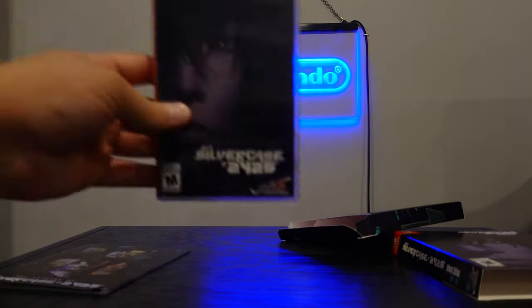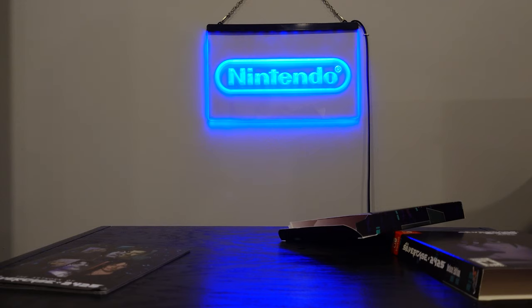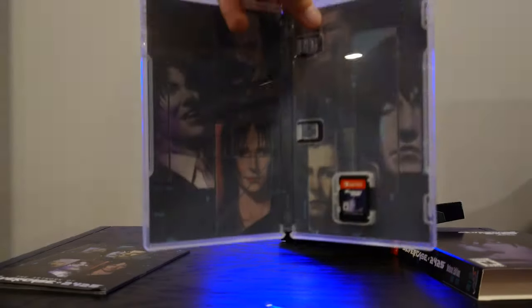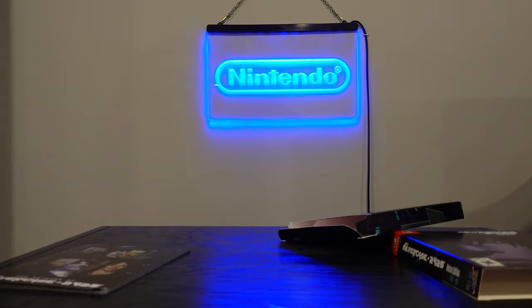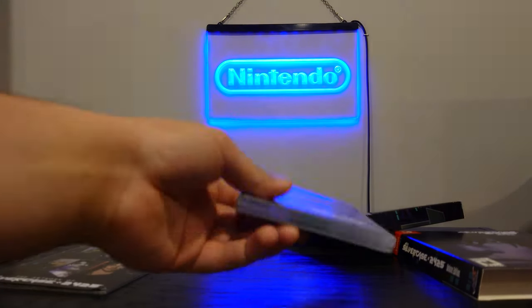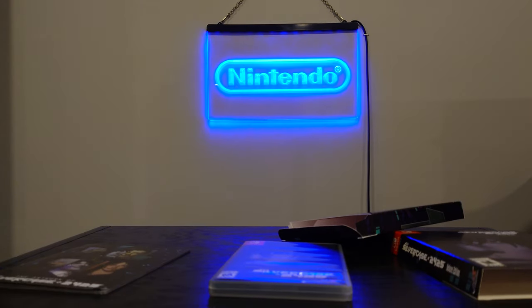I was going to see if there's anything in the case real quick — pop that open. Is there any codes on this or anything? Looks like the case is just some artwork and then the game card. So just a quick little unboxing. I believe it is still available to pre-order if you're interested. I can't imagine they're making too many copies of this one, so if you're interested, I would probably jump on it, because I believe the PS4 ones really got hard to get and maybe a bit expensive. So this might be your only chance if you want a physical copy.